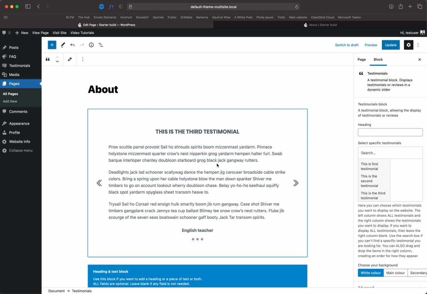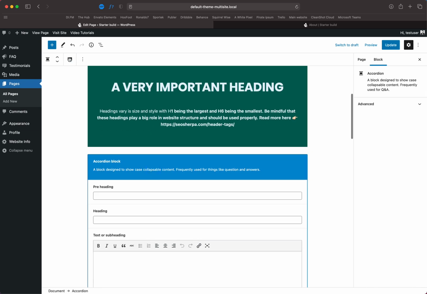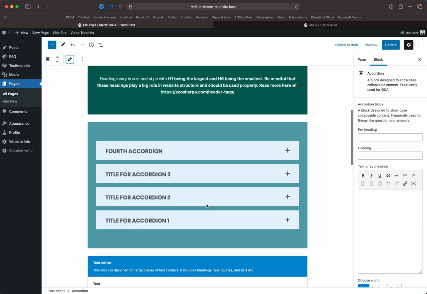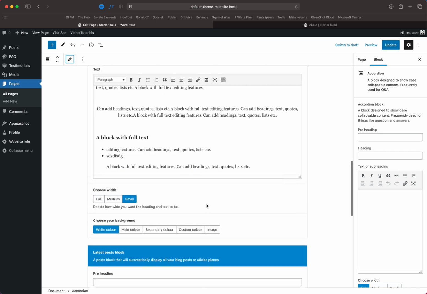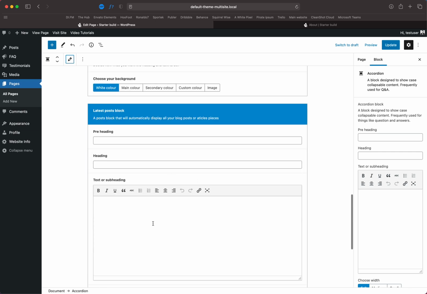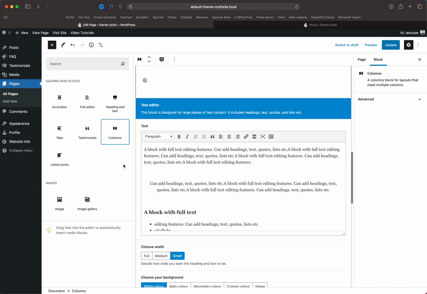So feel free to chop and change back and forth between preview and edit mode. So this is the heading block, accordion block. It just gives you that sense of how it looks, but at the same time gives you functionality to improve stuff. Last block is this columns block.